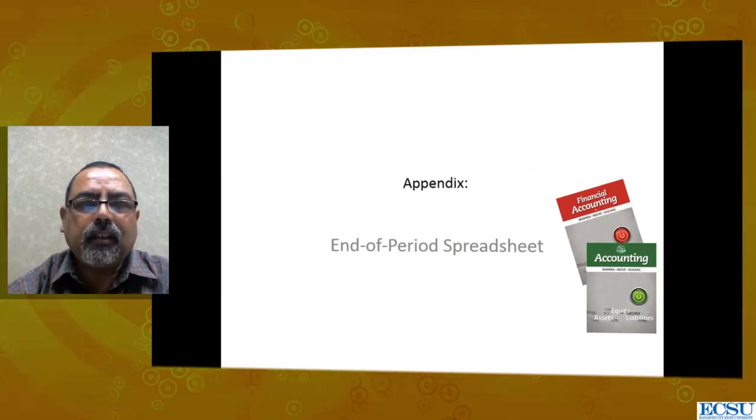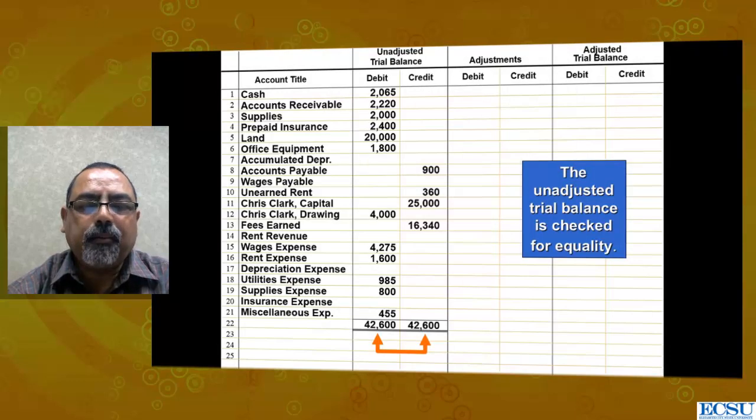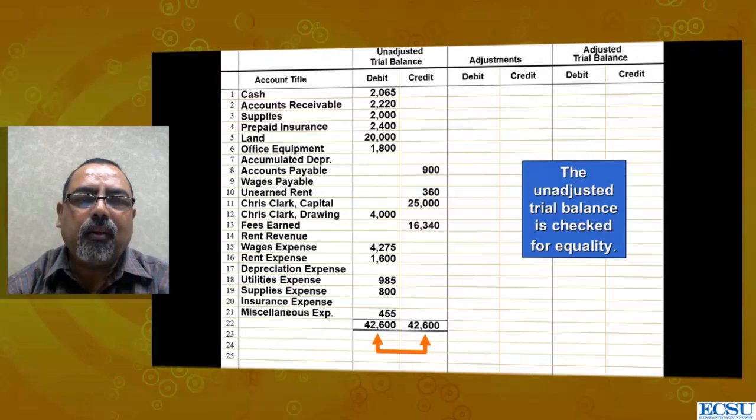Now the last thing I need to do in this presentation is the worksheet. I just want to show the worksheet. Now in the worksheet, this is how we do. We always start with the unadjusted trial balance. Before the unadjusted trial balance, the worksheet is not done. So when do you do the unadjusted trial balance? We already know. After we have journalized and posted those journals into the ledger, we calculate a balance, and those would be the unadjusted trial balance.